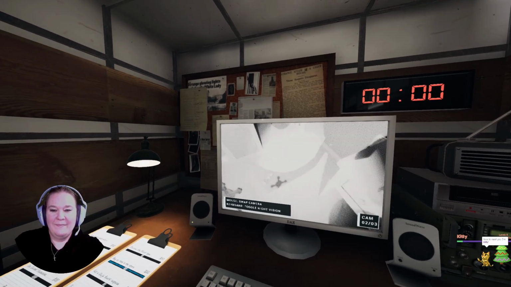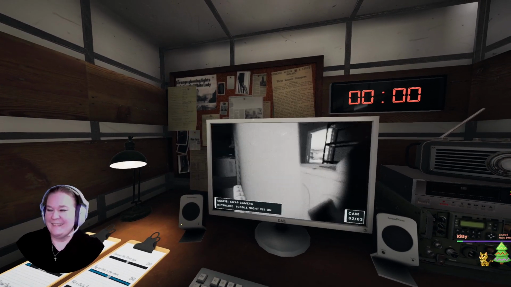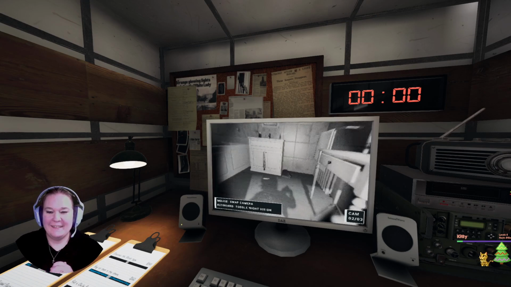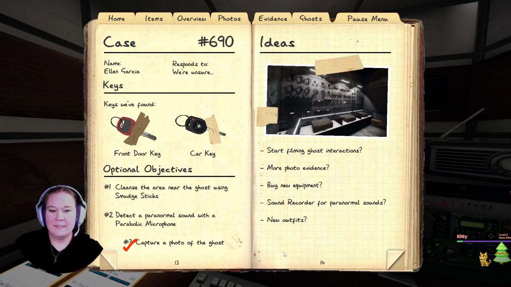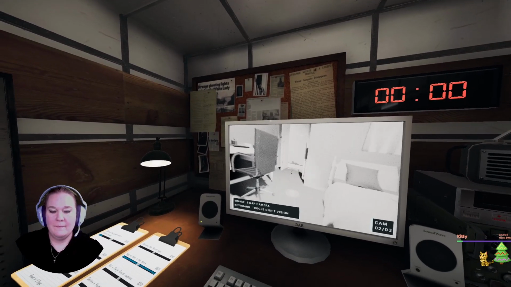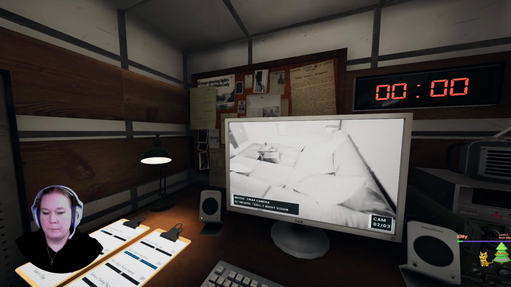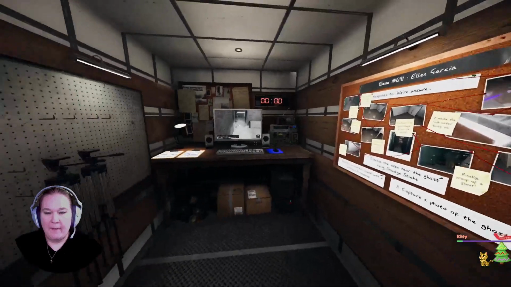I have a strong suspicion that there is stuff in the basement. I don't want to go down in the basement. Oh, but you must. You must, my child. Getting all our footsteps. That's going to be hilarious if we get basically a perfect game. Yeah, it's 65.